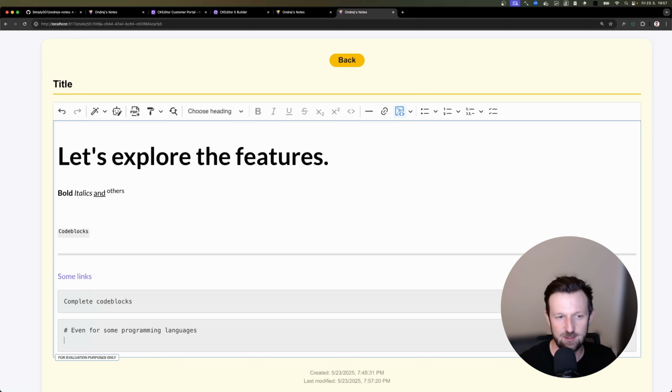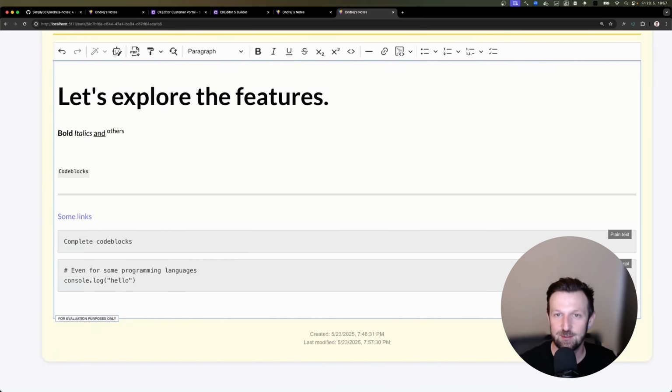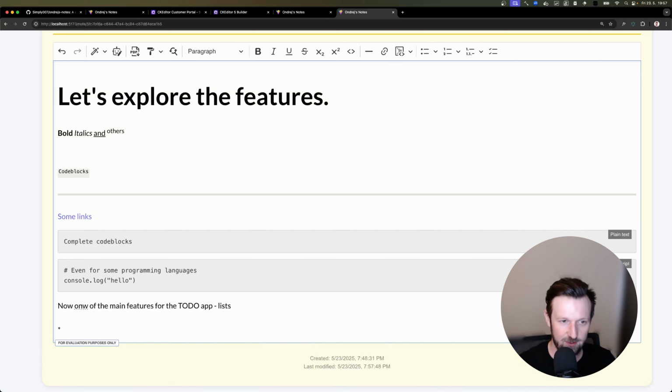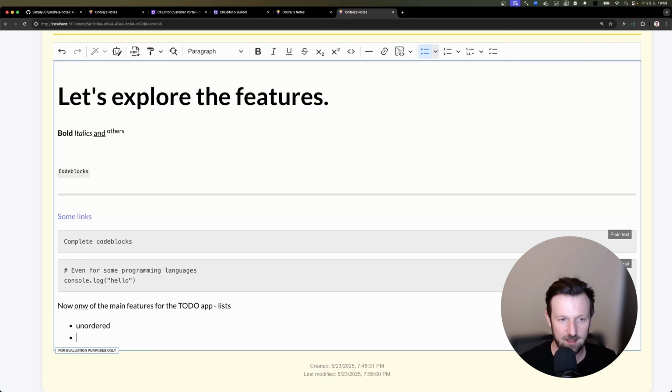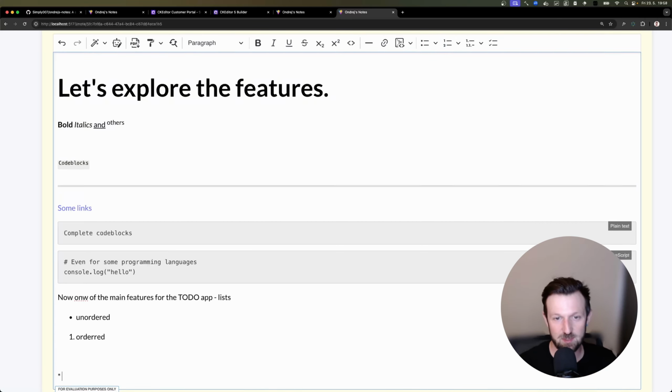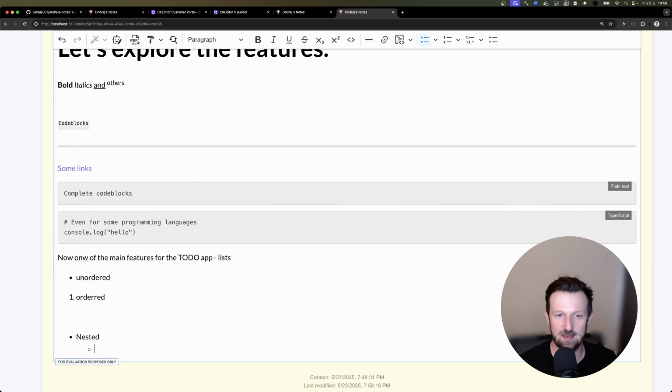And now let's go to the most important part in our notes for this showcase, and these are the lists. So you can use ordered list, unordered list, to-do list, and nested list. So let's do a quick checkout. Okay, I'm using ordered, unordered. Hopefully I will showcase you even the nested listing. There you go. This is super useful for me because I'm using this nested mix of the lists all the time.